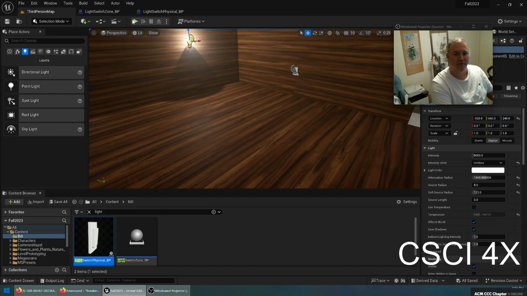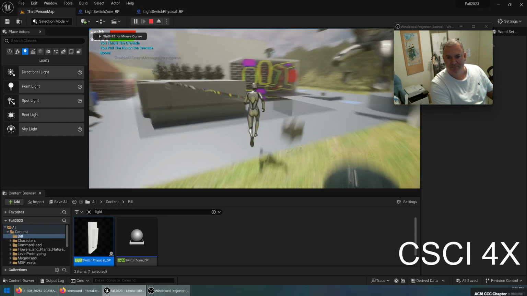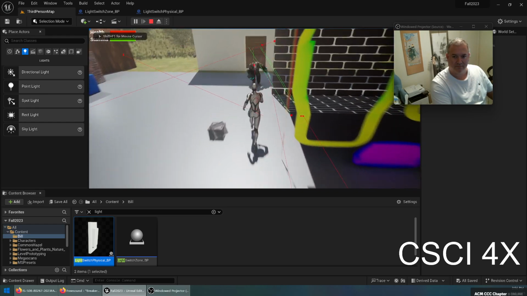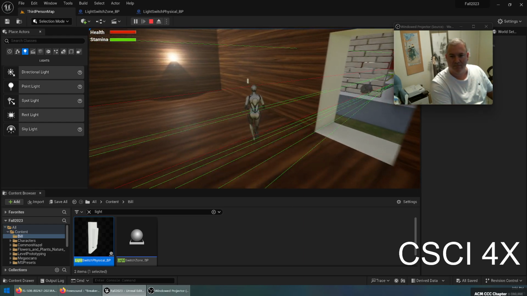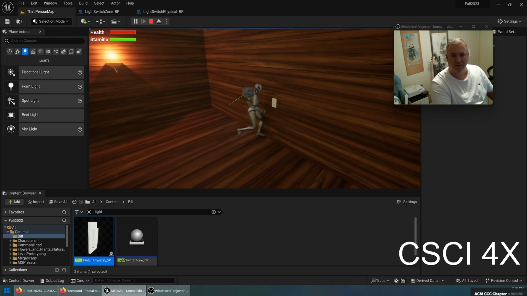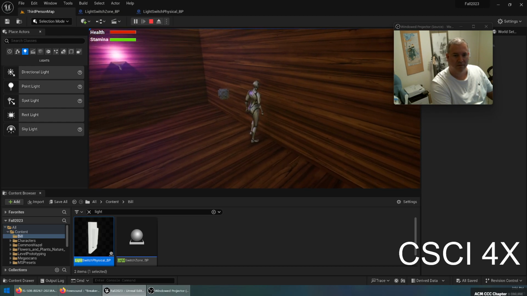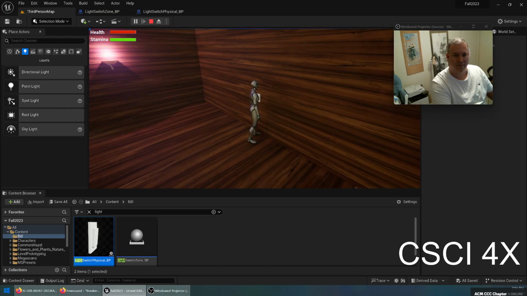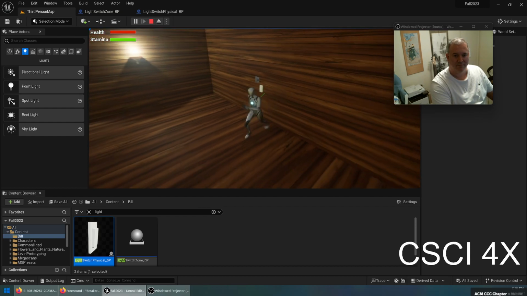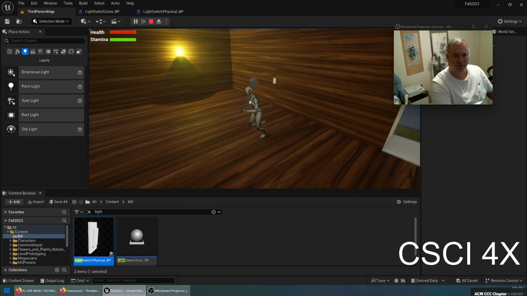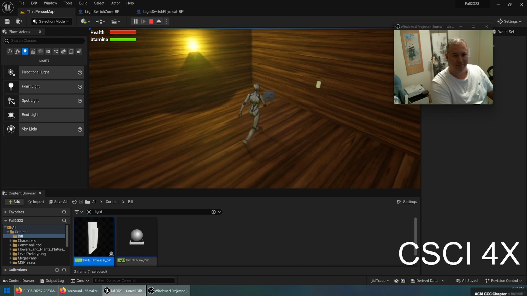I'll save, run. Every time we walk up and hit the light switch, we get a different random color.